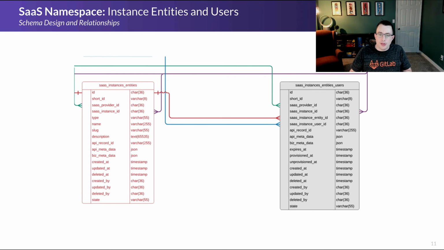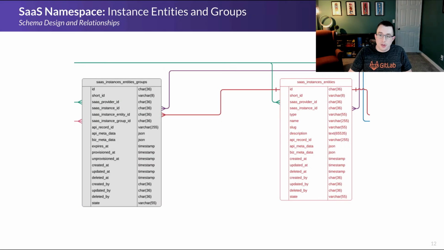And then at the SaaS and instance entity level, we mentioned this earlier, we're not going to dwell on it too much further, only that there's going to be different variances that we're going to discover as we start working with the different SaaS providers and what we're trying to integrate. But for all the tech stack apps that we've looked at so far, this model should work pretty well for us. So there's that. That's how that works. And then we can also do a lot of the group mappings. Again, we're not going to spend a lot of time on it. Just simply know that we can map into each entity what group it has.